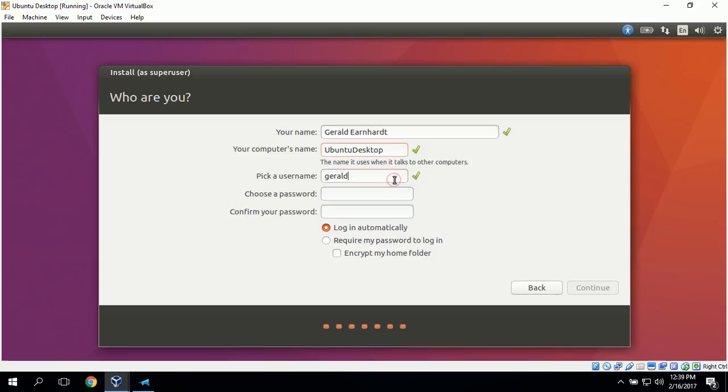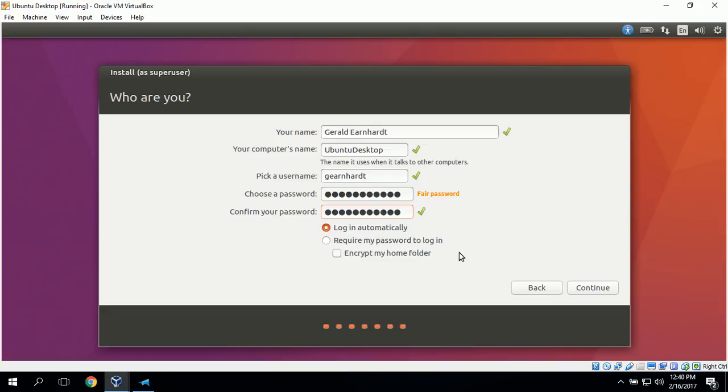And for my username, I'll use my first initial and last name. And here we can just enter a password. And they match. And now it's asking if we want to log in automatically or require a password to log in.